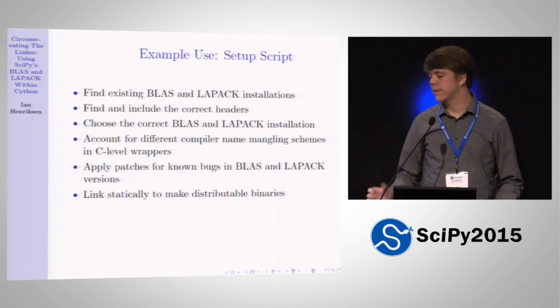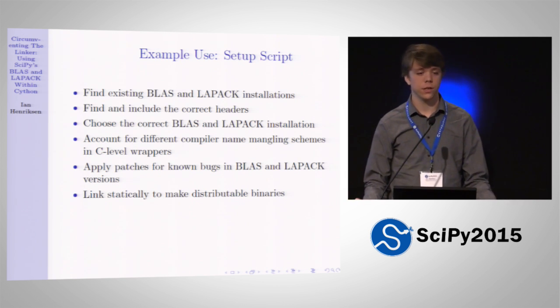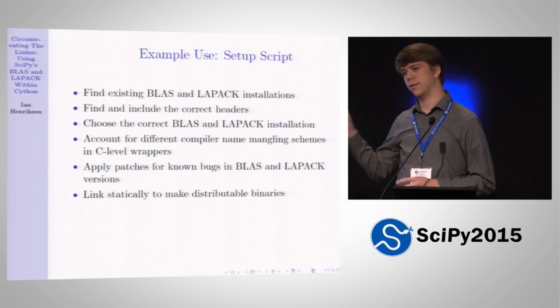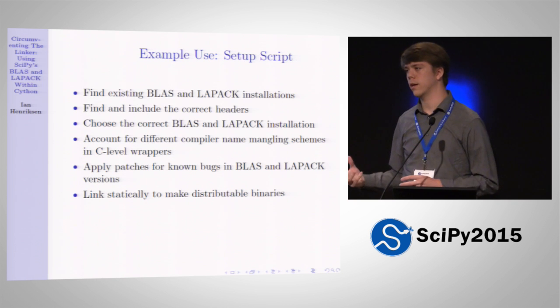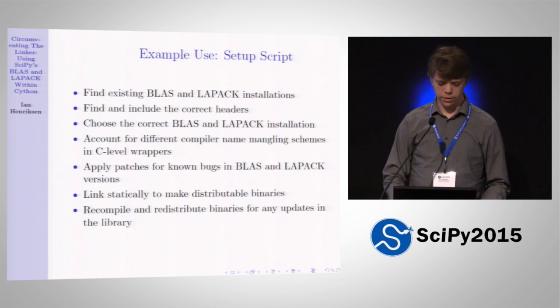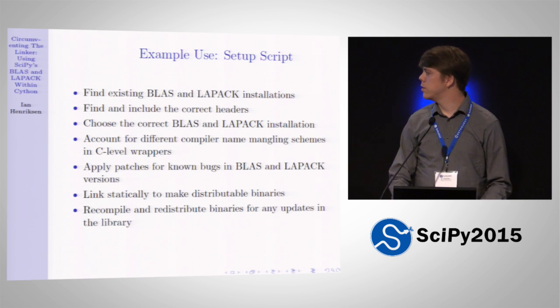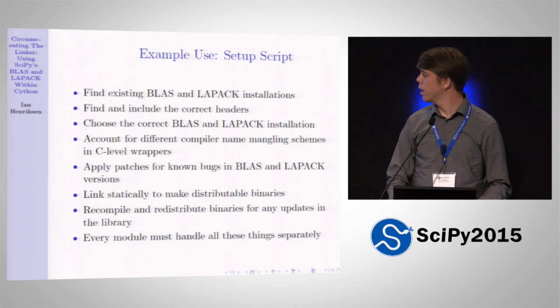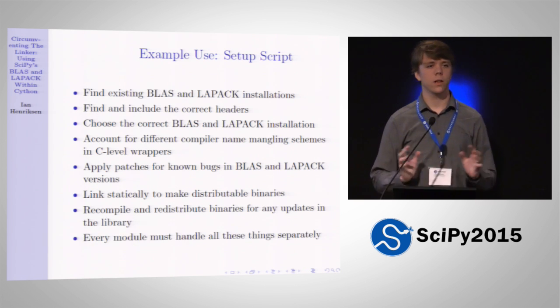You usually want to link statically so that you can distribute the binaries. So that makes it so that every separate library that you're going to be distributing that does this has to have its own copy of the routines that they use internally. And then you also need to recompile whenever you make any changes in the library because everything's linked statically. And every module has to handle all of this separately.